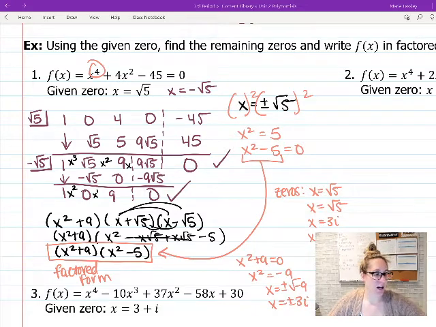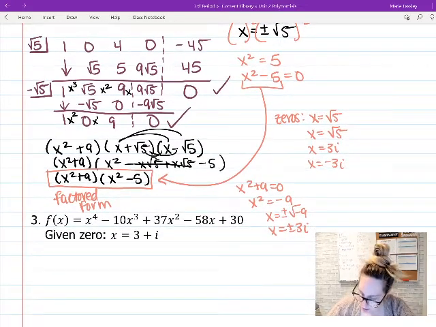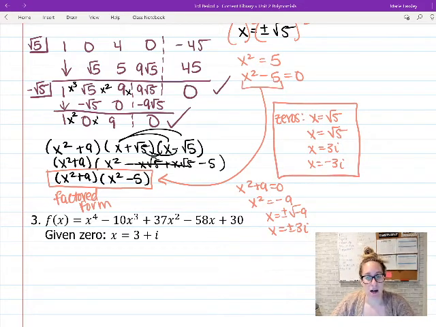All right, so that's all 4 of my zeros. None of them ended up being nice numbers. That's okay, doesn't matter. I don't have to do anything with them. I just have to find them. So those are my 4 zeros. I am now done with the problem. I have my factored form, I have my zeros, I'm good to go to the next problem.